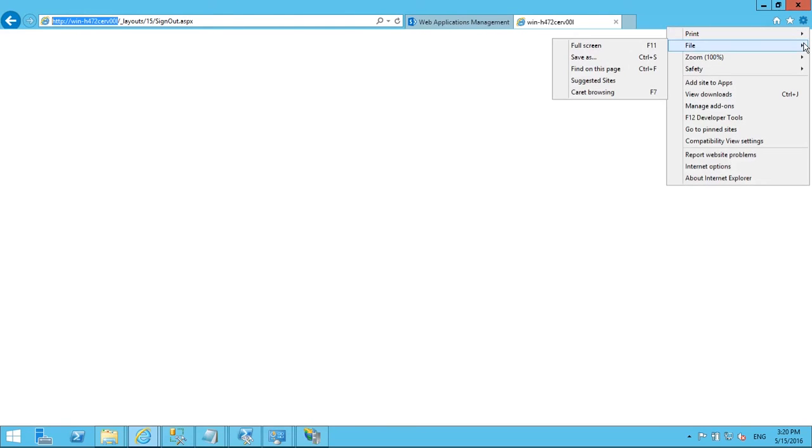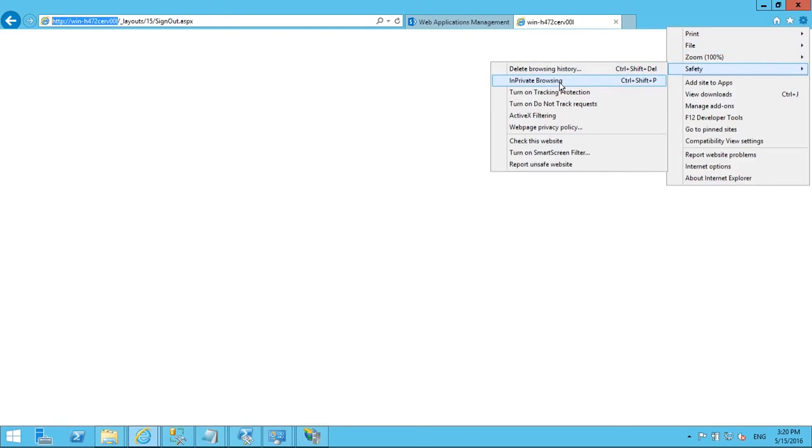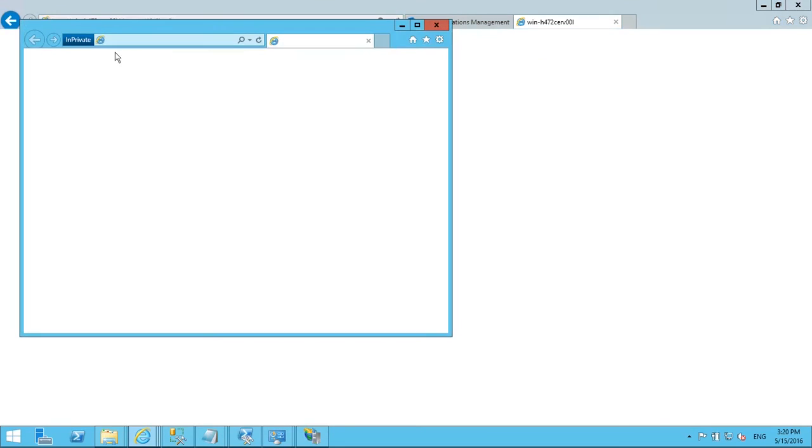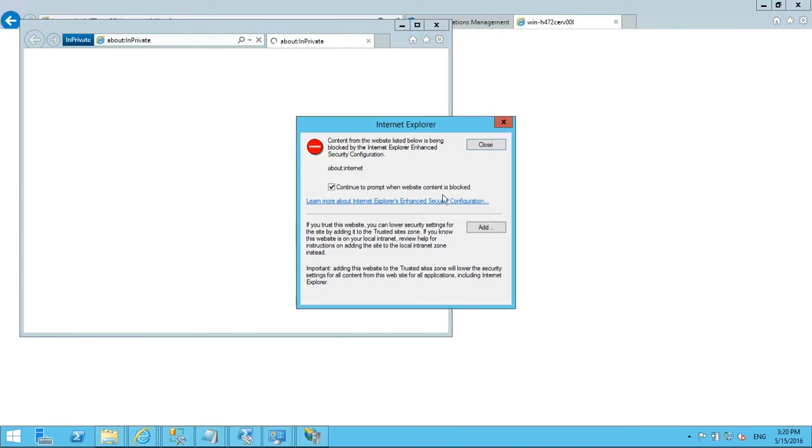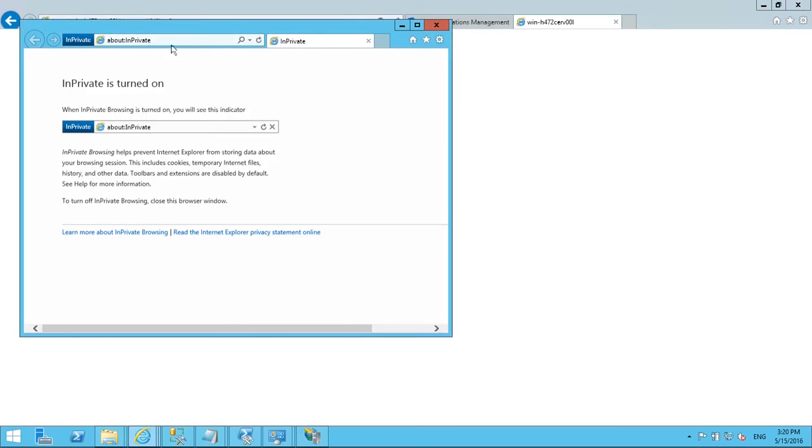Well, I'm not sure why the sign out doesn't seem to be completing properly. So let me just open the site up in an in-private browsing window. And that'll be the exact same as signing out, because all the cookies would be deleted.